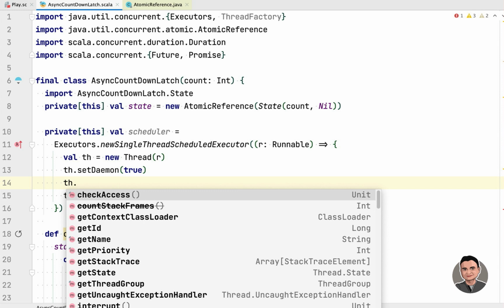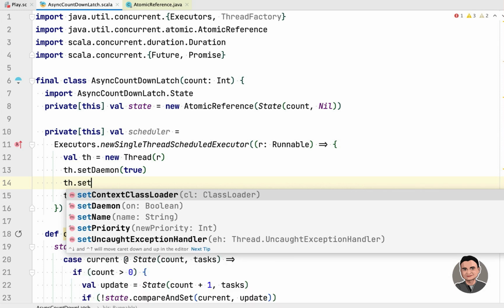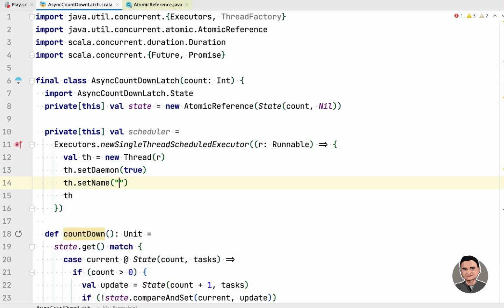I'd rather have an explicit name for these threads such that I can recognize them whenever doing profiling. So we could say, I think, CountDownLatch, and then we could have, I don't know, hash code maybe, something like that. That's fine.